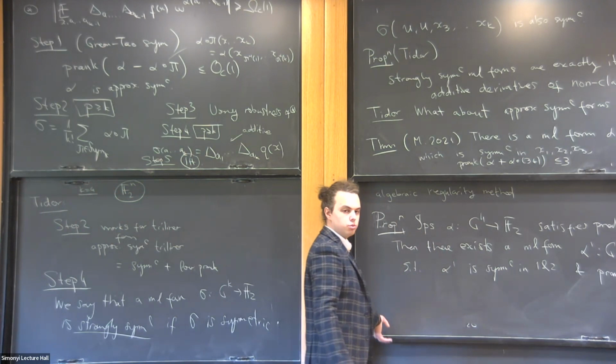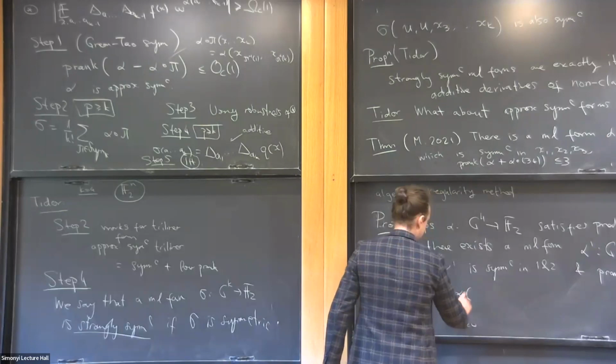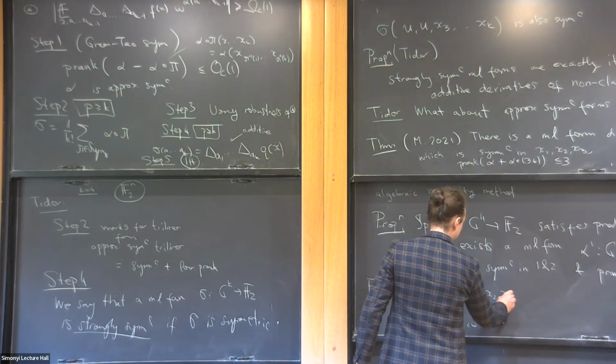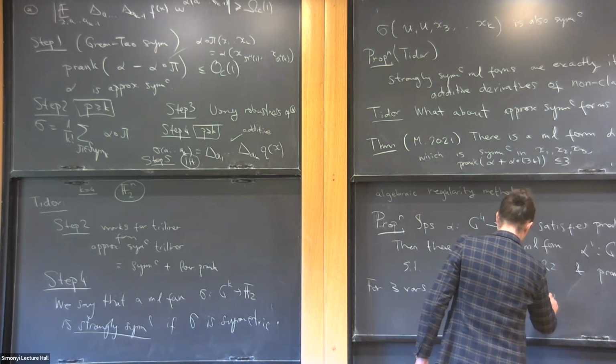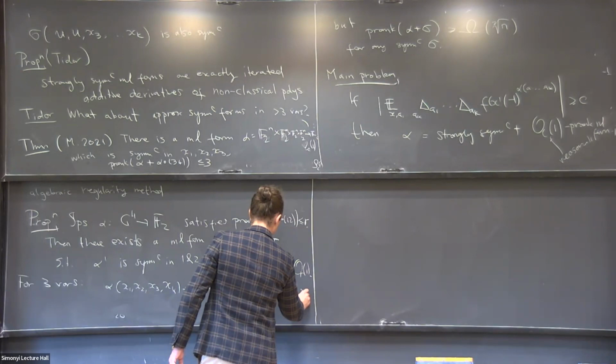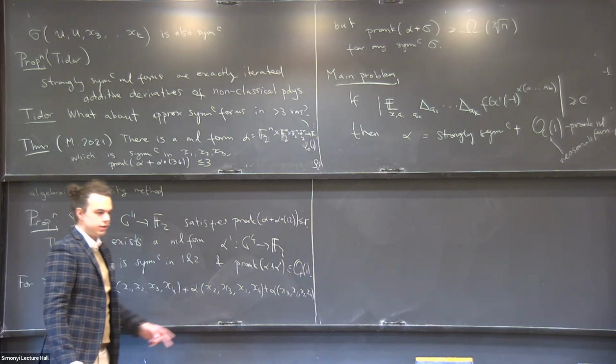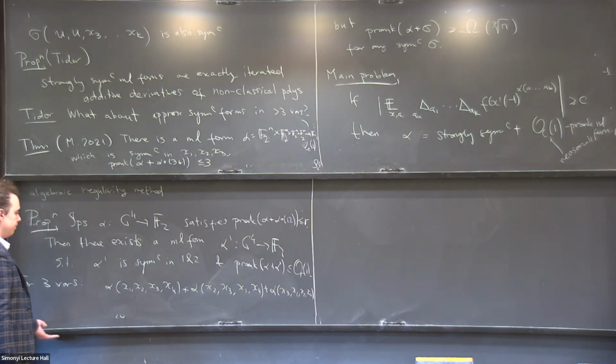To get exact symmetry in three variables turns out once again to be trivial because three is odd. So for three variables, what one does, knowing that alpha is already symmetric in the first two, is consider alpha with the first three variables shifted each time. So x4 stays in the same place and the first three get shifted. Now, because alpha was symmetric already in the first two, this is exactly symmetric in the first three. And because there's an odd number of alphas, it actually differs from alpha by a low partition rank. So this is a cheap trick in this case. Actually this works, of course, for any odd number of variables.